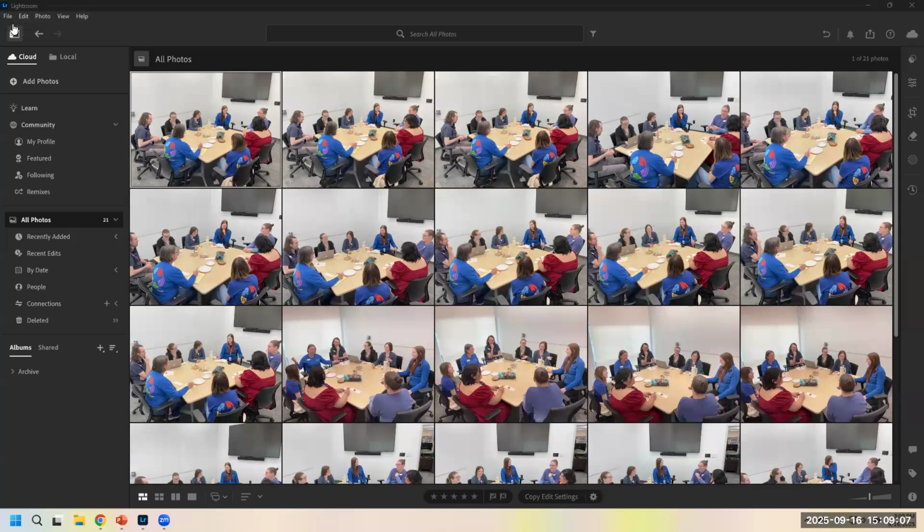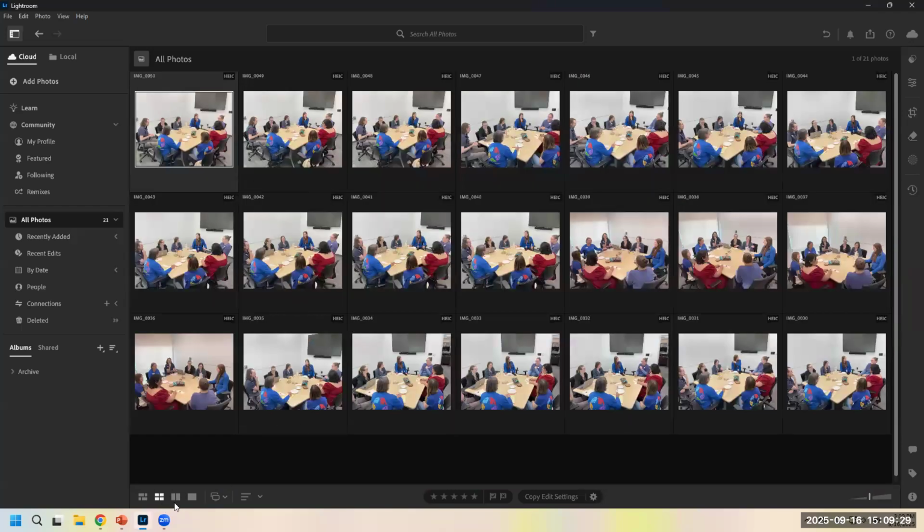These are going to be your classic file, edit, view, etc. We'll play in that a little bit later. That'll be how you export photos at the very end. Then you have search and filter, which is the search bar right up at the top. And then you also have the content window, which will be these options down here. These basically let you decide how you want to view your images.